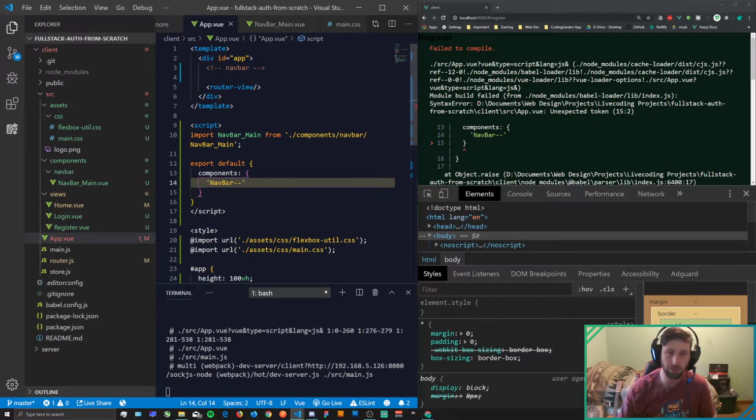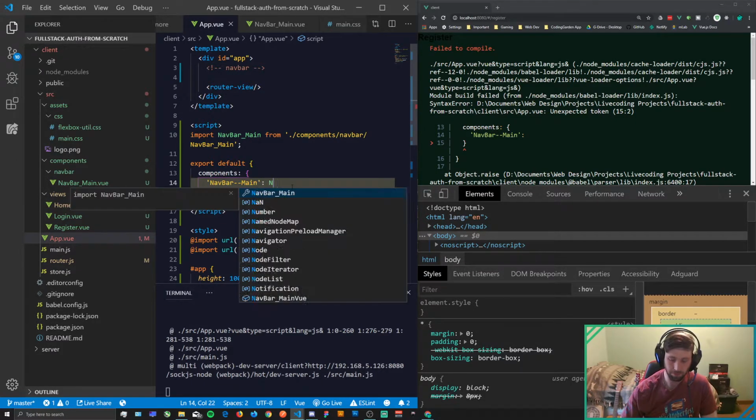Okay, cool. So what I'm doing is just bringing that component in and registering it under another name that's a valid HTML element name, so I can use it without changing stuff, because otherwise you have to do it in kebab case, and I don't want to do that. I want it to look like this, which I guess is kind of a hybrid of kebab and Pascal case, but you know what, you name it how you want. It doesn't matter. Nav bar main.